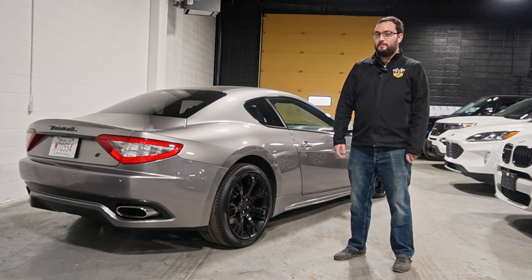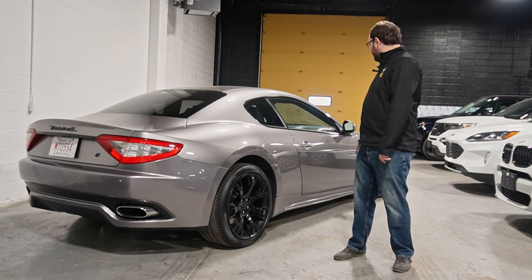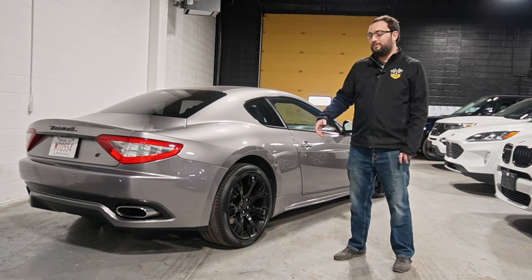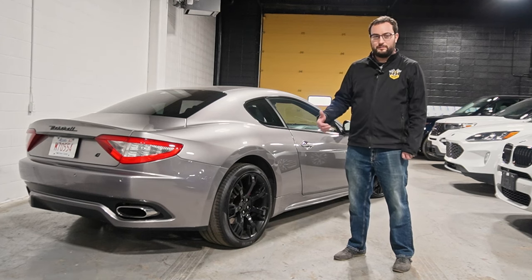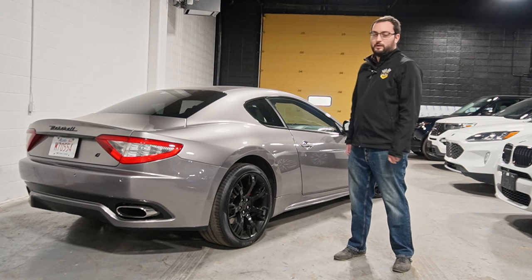What you will see is a lot of vehicles in the North American market will have a lot of amber lights all over the place on the car. This one doesn't have any of that. It's all clear markers with amber bulbs inside or amber LEDs. So it looks way cleaner. I know a lot of the Porsche enthusiasts actually change out a lot of those markers and whatnot to go to the clear lens. On this, you don't even have to worry about that.